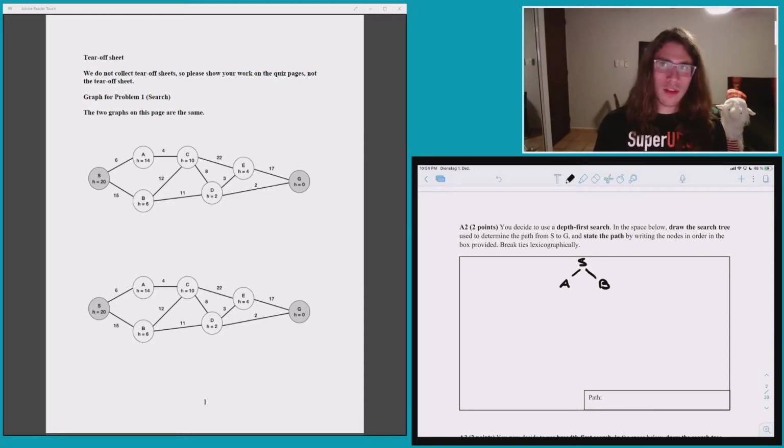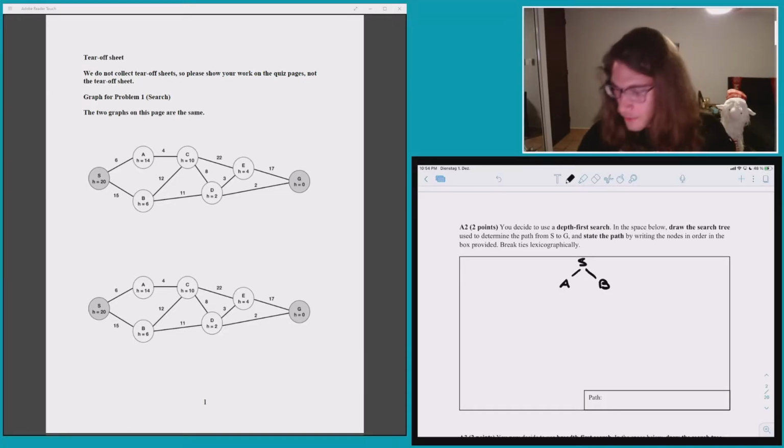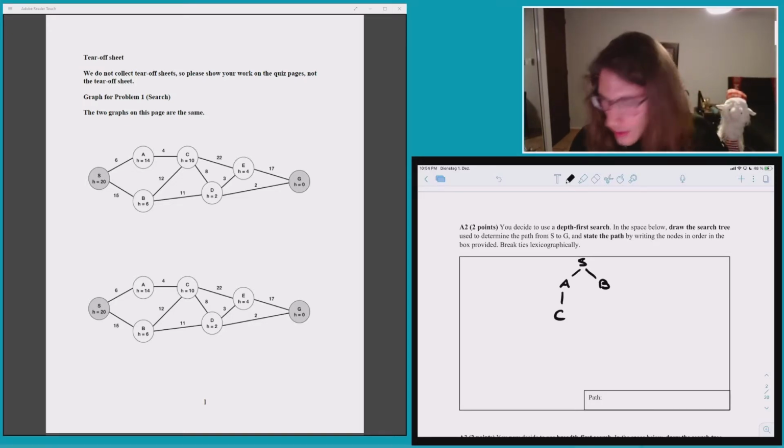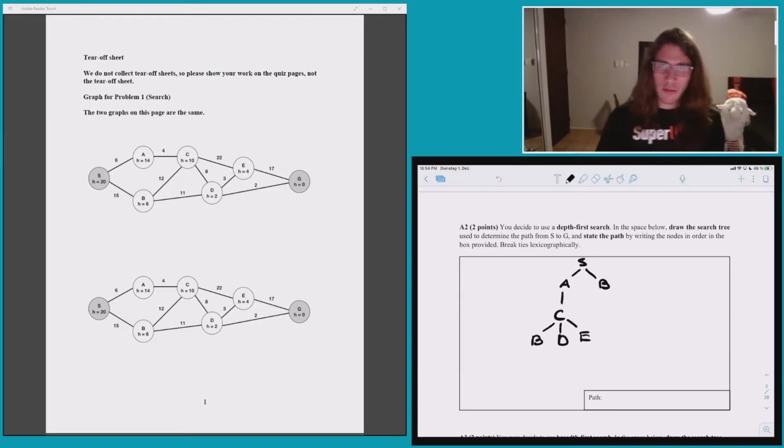Or in other words, when you open a path, you add things to the front of the queue, not the back. So I have SA, and I'm going to expand that, and SA connects to C and only C. I add SAC to the front of the queue, which means now the queue is SAC and then SB. So I expand C again, and C has 3 possible paths it can take. I can take it back to B, I could go to D, or E. I'm writing them in alphabetical order from left to right. And so the next one to explore is B, the leftmost child.